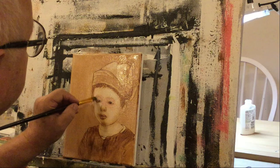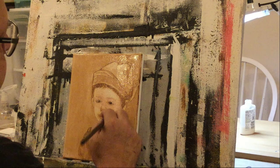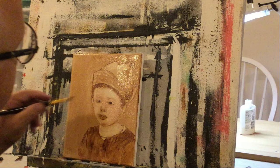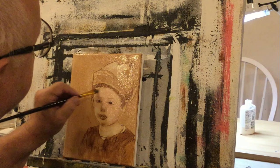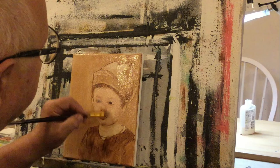So I'm just going to go ahead and kind of put in the rest of this flesh tone. I don't usually do it that way, but what am I talking about? I don't usually do it that way. This is my second portrait, so I don't usually do it like I did very last time. Oh my gosh, what's wrong with me? All right.